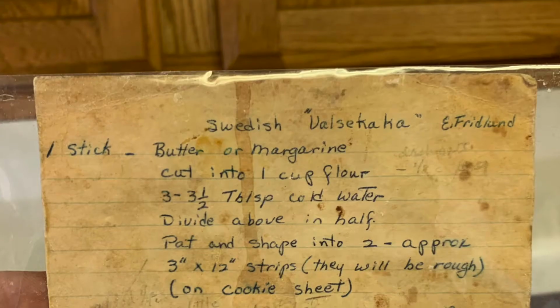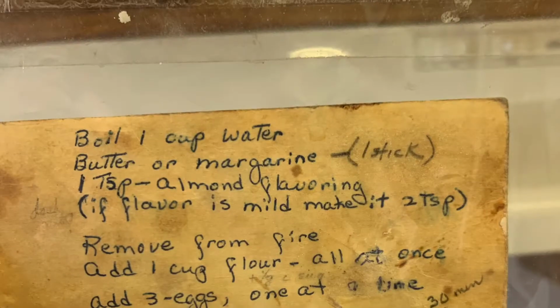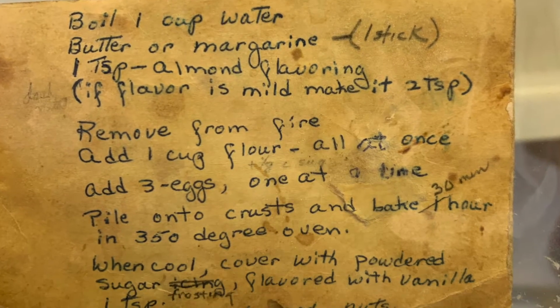So here goes. When Mom and Dad moved to Stanwood, Washington as a young couple with my sister Debbie and I, we were, I think, 1 and 3 years of age. She worked part-time as a nurse at Josephine Sunset Home. One of her co-workers, Mrs. Eleanor Friedland, gave Mom this recipe for Swedish Valsekaka because she told Mom that she took this to potlucks and never brought any home. Mom still uses that recipe card that was handwritten by Eleanor almost 60 years ago.